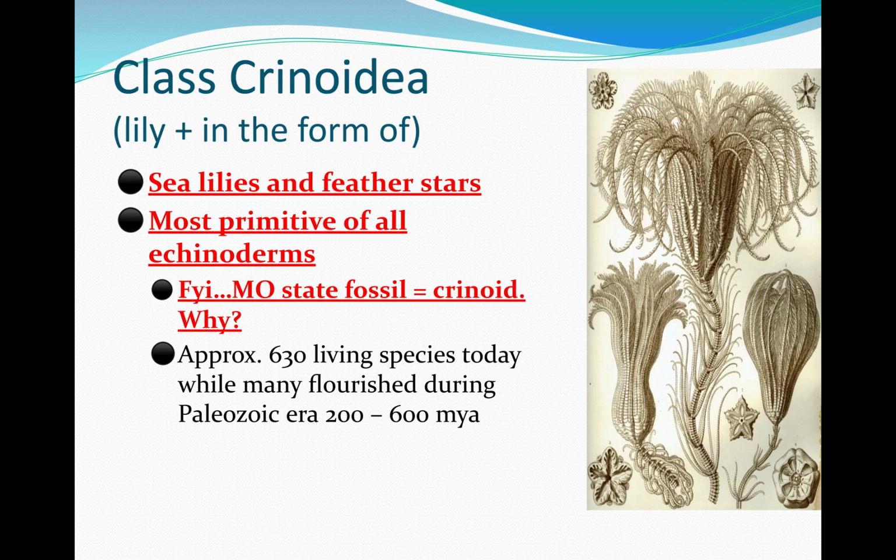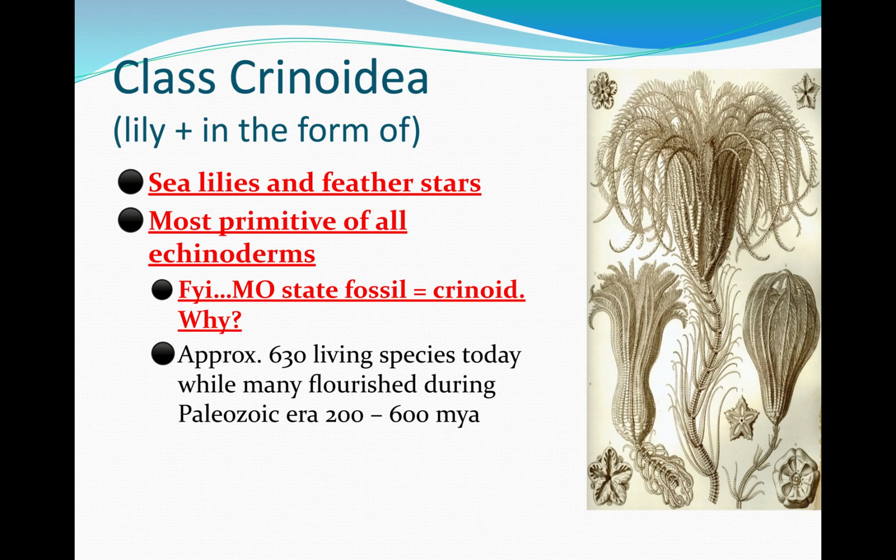Anytime you see rocks protruding out of the earth here in Missouri, that's usually some type of limestone. And if you go check it out, you could see lots of crinoids, lots of fossils of these animals. Kind of cool. I have some fossils. I'll show you when we get back to class.